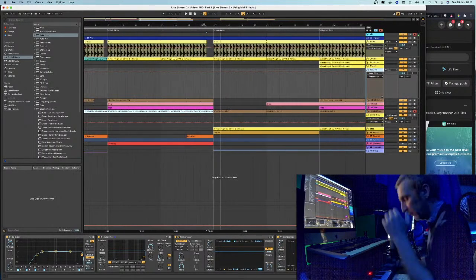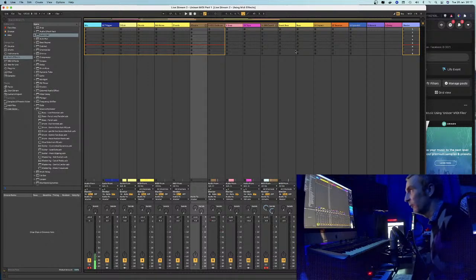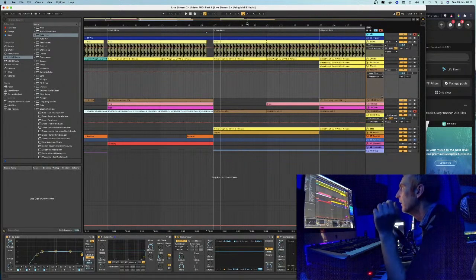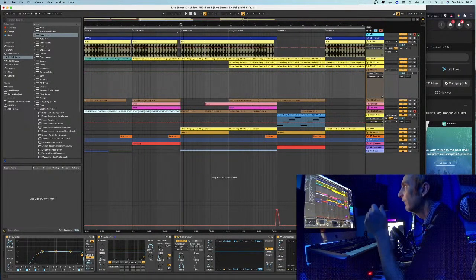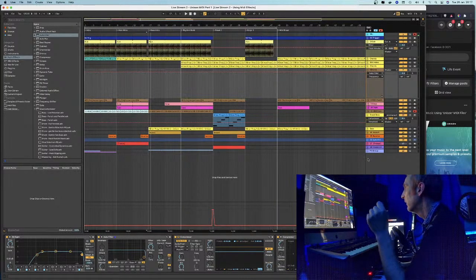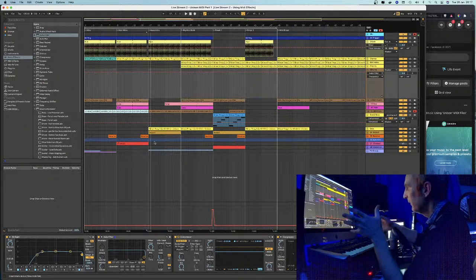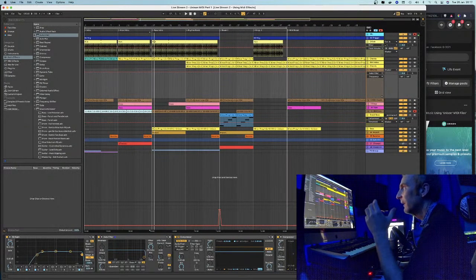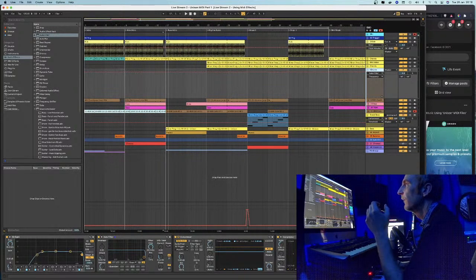And again, sometimes what I do is I will actually start a track in clip mode, and I'll do everything in Live by triggering clips. For this particular purpose, I'm actually just doing the track in the original arrangement view. So in the future, I will do a session on building a track in Live for going onto stage. I've got a full template set up with about 12 tracks inside that, but I've got to reset it up and remap it because it's come from my old Mac and it may not be set up ready for the new Mac. So I've got to literally go over the entire Live setup again. But that is for another day.